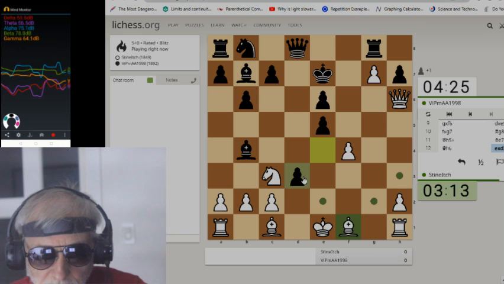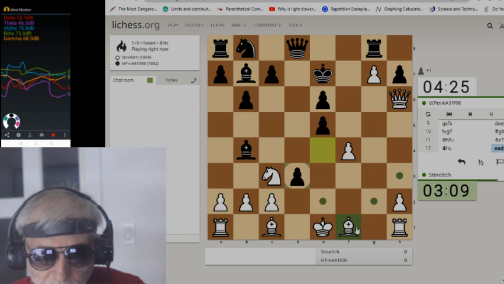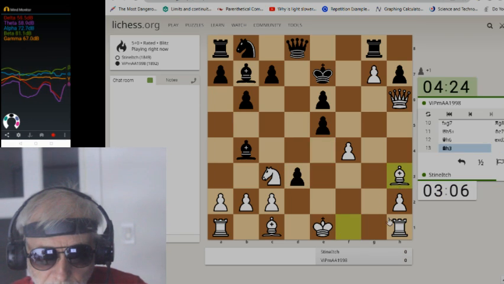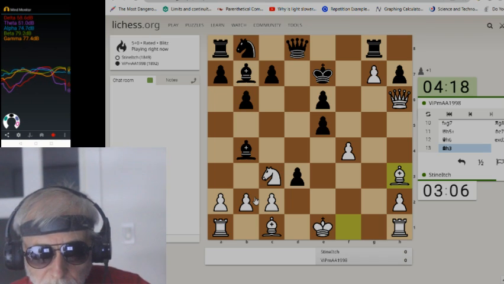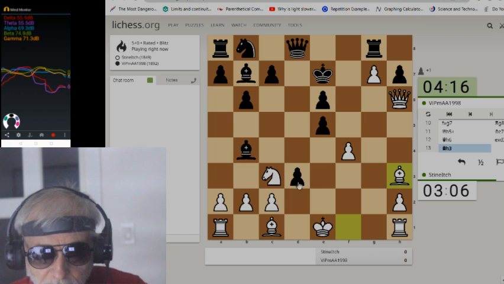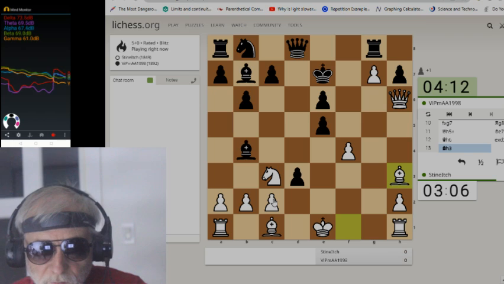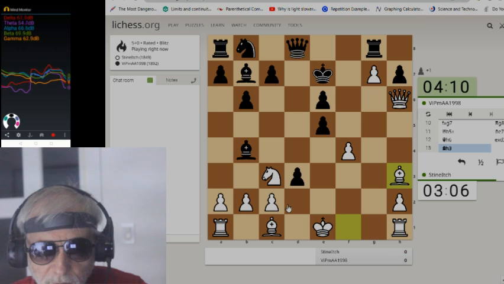Do I want to take that pawn really? If he gets greedy and takes a rook, I'll have a checkmate right now. And this pawn's not going anywhere. If he moves down here, I take him. If he takes this pawn, he just sits there. So I'm not really concerned about this pawn either.